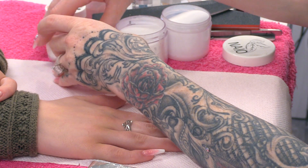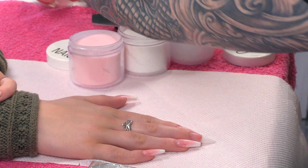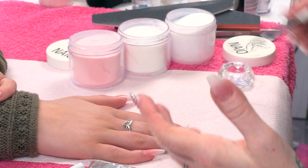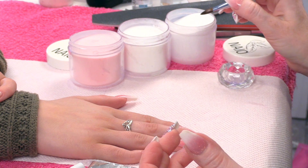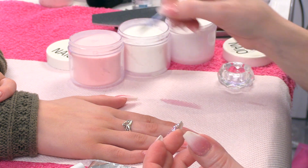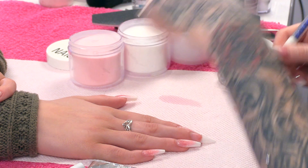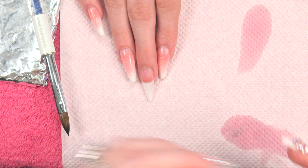Now I am going to line them up at an angle like this, because what I don't want to do is — when I pick up a bead and go to the nail — have any powder that drops off go into the other powders. I am always going to go from here to here; I am never going to contaminate the powders with other colours. I am going to use Max Adhesion monomer.